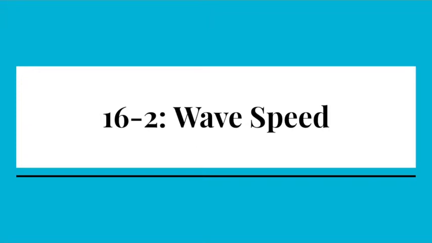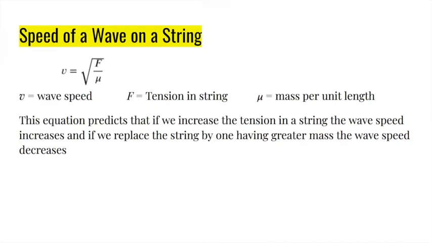So, in this section, we start out talking about the speed of a wave on a string. If there are any musicians among you who play a stringed instrument, guitar or violin or even piano, this should, I think, make sense. What we have here is that the velocity or the speed of a wave on a string is the square root of the tension of the string divided by the mass per unit length. So while the exact derivation of that, tension over mass, may not make sense, it does, I think, make sense when you think about the relationship.